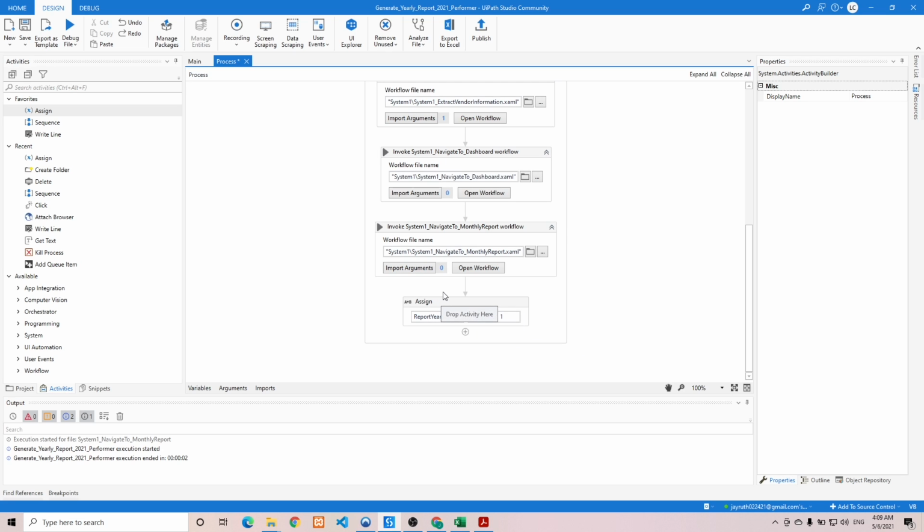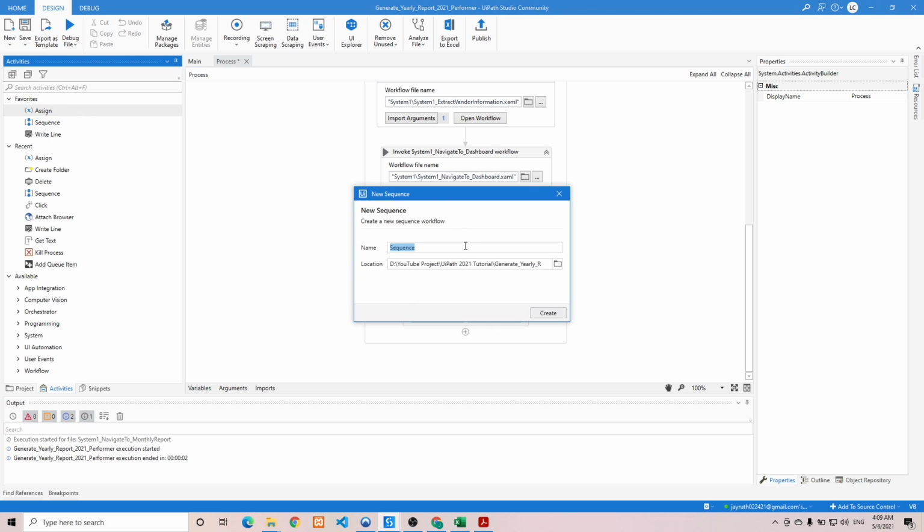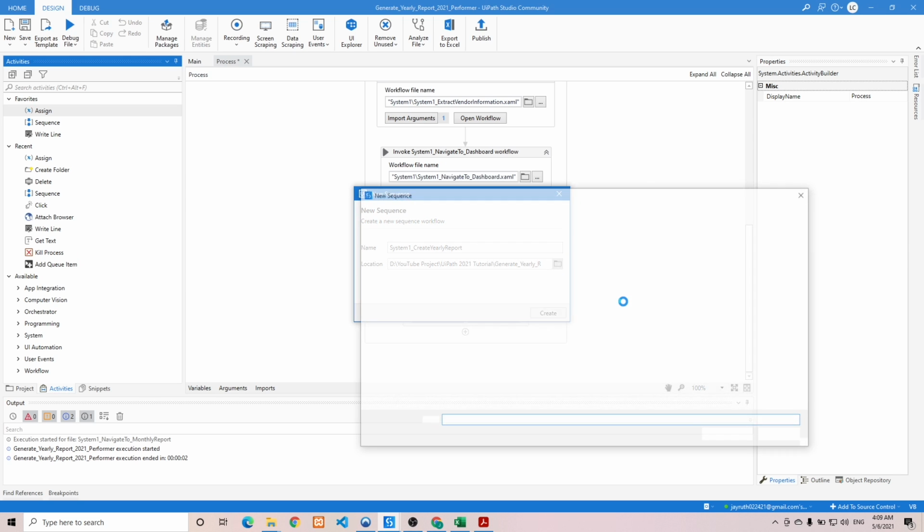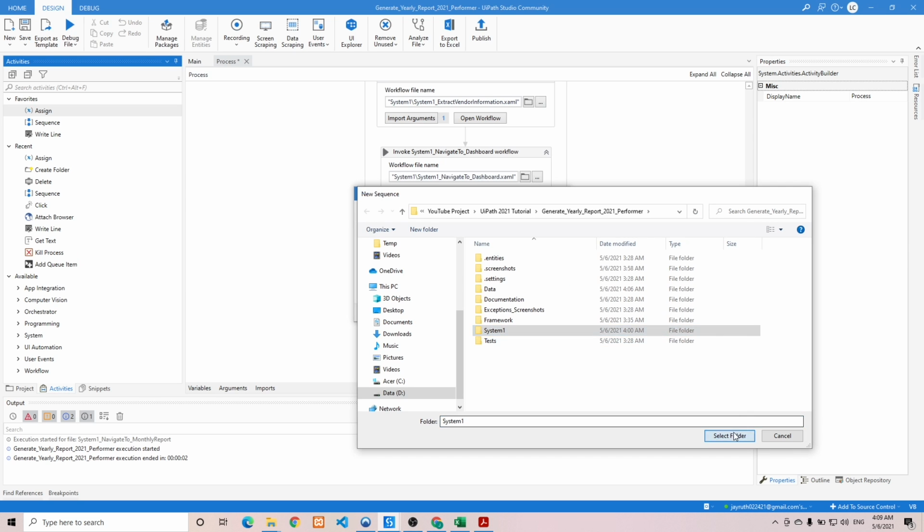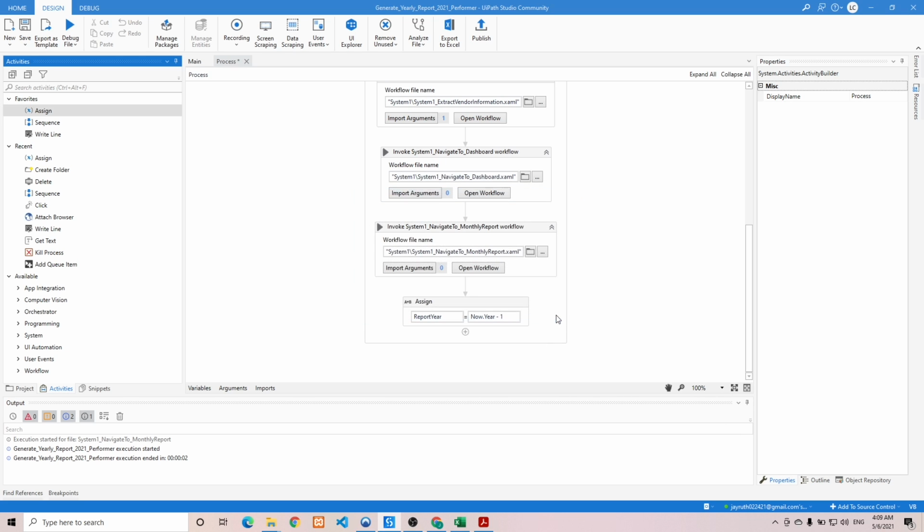And then so we need to create a new sequence. So the name of the sequence is create yearly report. So let's start a new blank sequence. Let's name it system1 create yearly report. And again, make sure to save that inside the system1 folder. Now let's hit create.